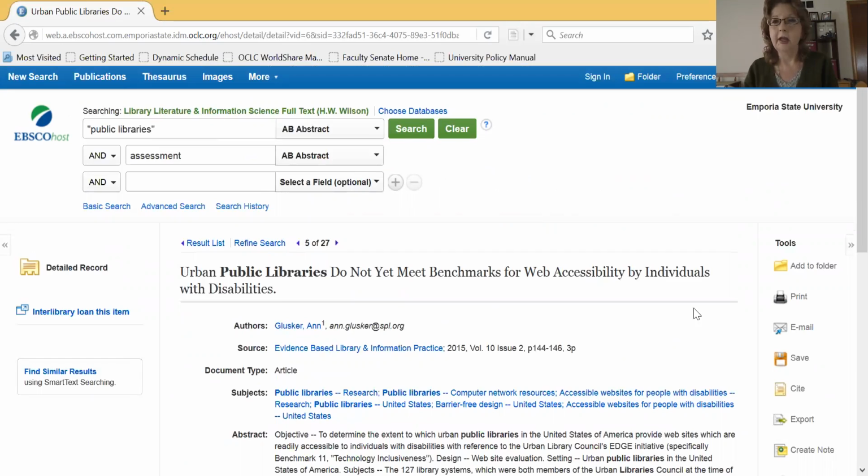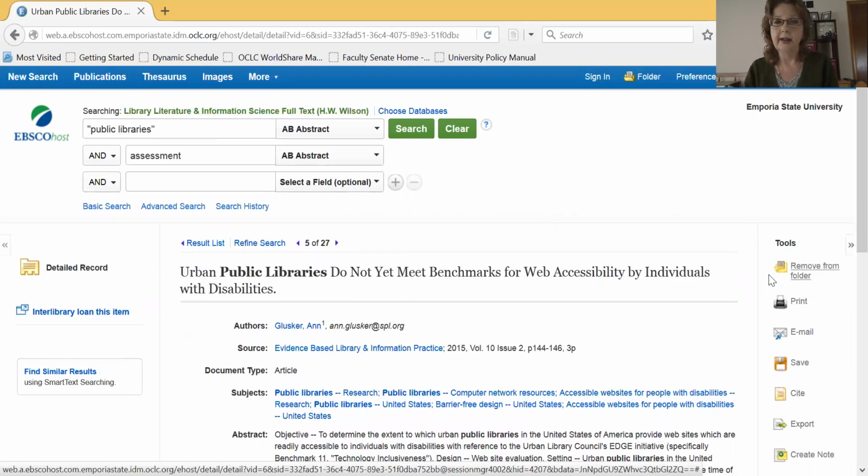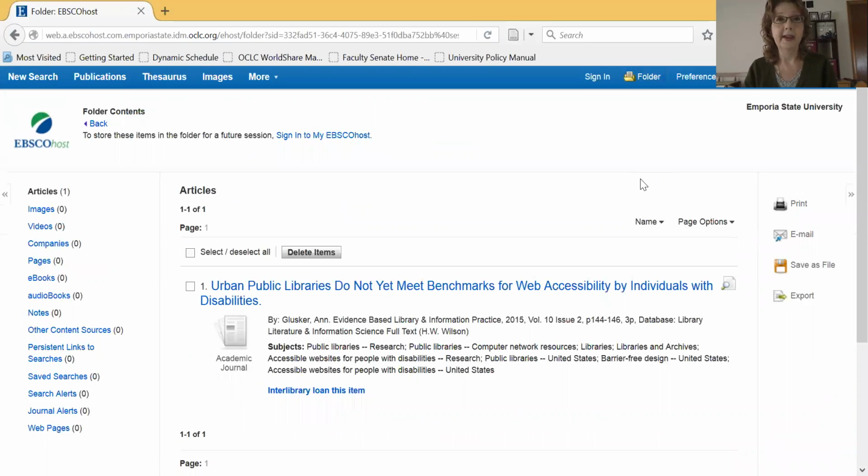As long as I am staying in this search in the library literature database or other databases that have this option, I can come over here to something called Add to Folder. And I like to do this when I'm searching. I don't even have to be signed in or logged in to do this. In this particular search, I could keep clicking on items that I wanted to add to a folder. And then when I finished, I can go up here to Folder. This will only have one item so far because I've only added one item.